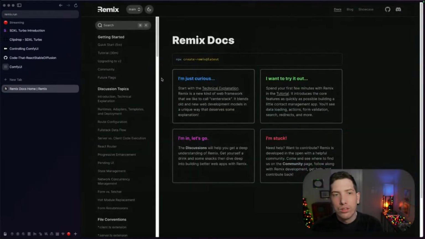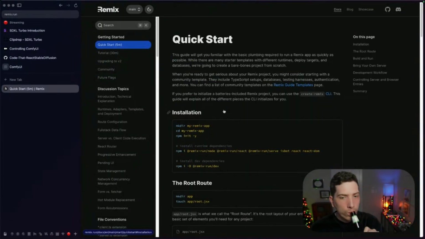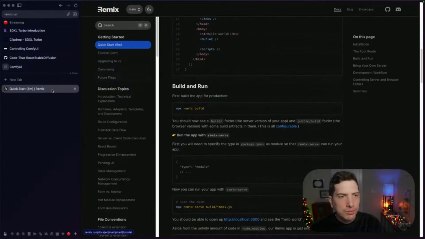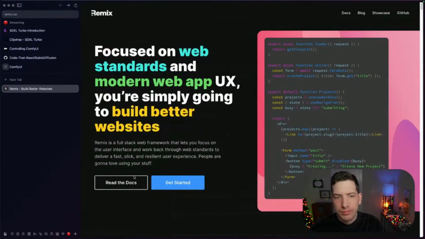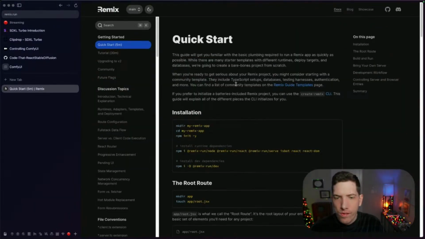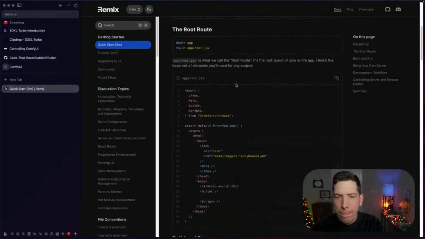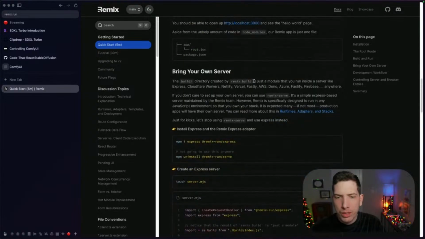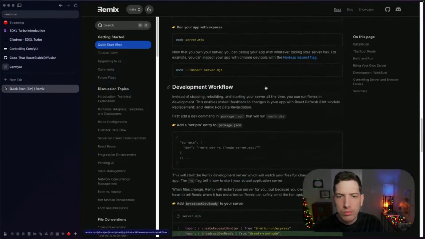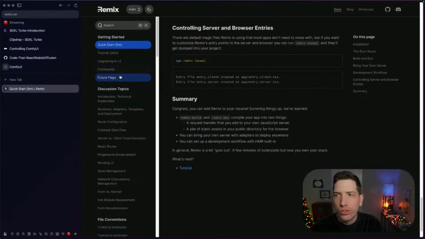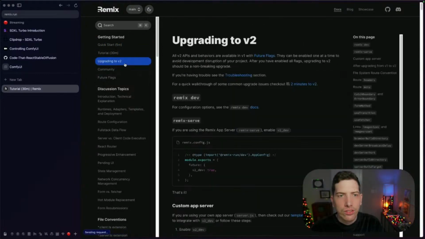Let's just go to Remix's website. Quick start. Oh, I keep doing this, get started. We'll just do a Node app for now. But I thought there was boilerplates. I mean, I could just use the stacks, but I don't need users.